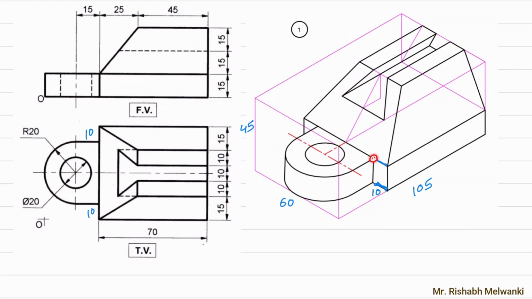Now from this point you will draw this line. Okay, what is the length of this line? This line is 15 millimeter. So you will draw this line 15 millimeter. Then you can dark this line also. Find the midpoint. This total is 60, so the midpoint will be at 30. From 30 draw a center line like this. Then next, once you have drawn the center line, you can draw these two lines. What will be the length of these two lines? 15 millimeter. Okay, this is one line, this will be 15.